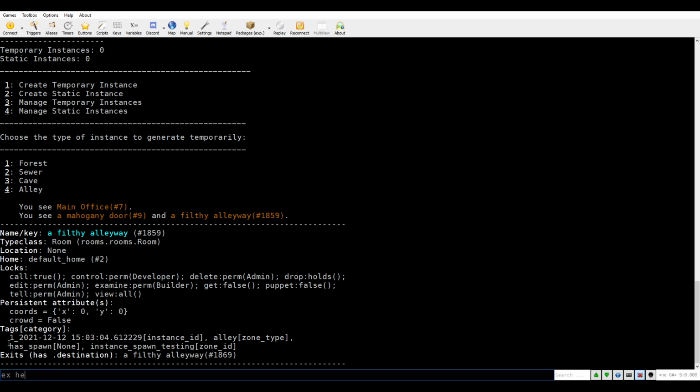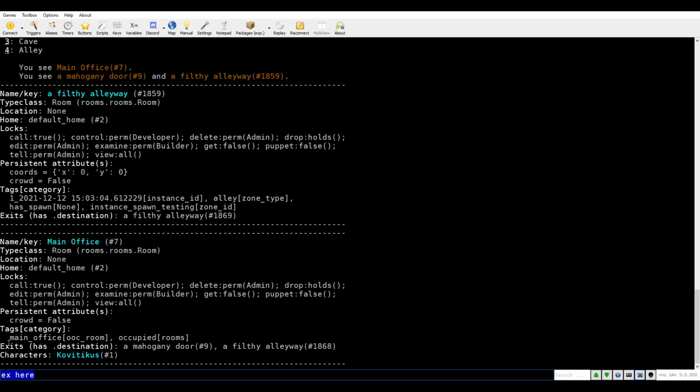Otherwise, we're going to have to examine here. And we see, yeah, that 1868 is the exit from this room, which is the portal exit. And of course, the room that it connects to is 1859. All the exits get created after the rooms, and we'll go over that soon once I start going through the code.